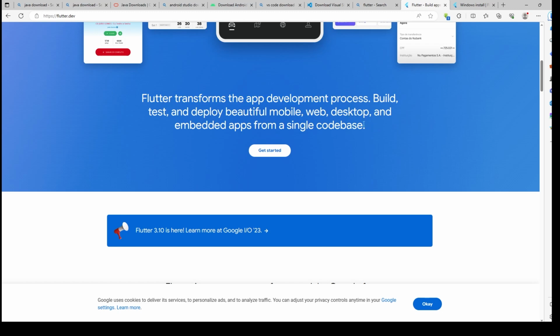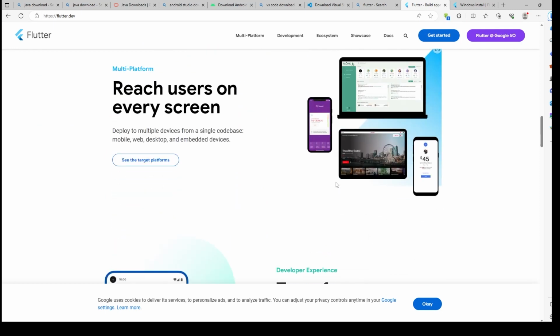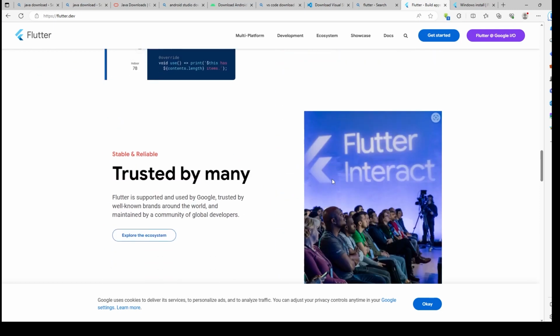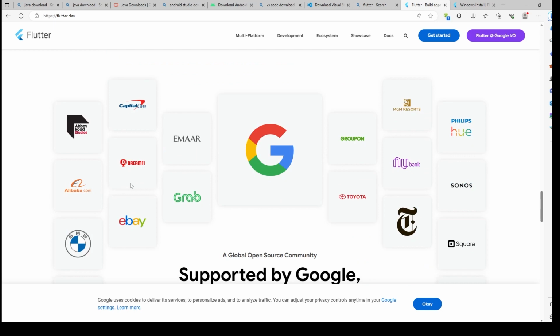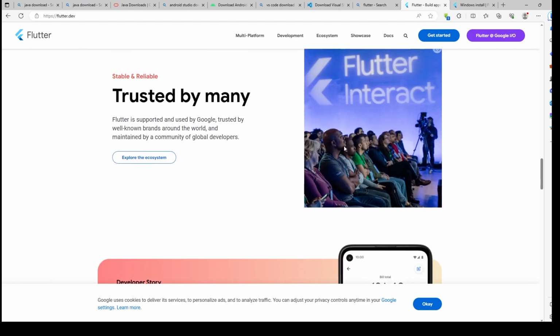We will be using Flutter to build mobile apps, websites, desktop applications, you name it. Whatever you really want Flutter to do. Big companies use Flutter in terms of development, so it's cool to learn Flutter.